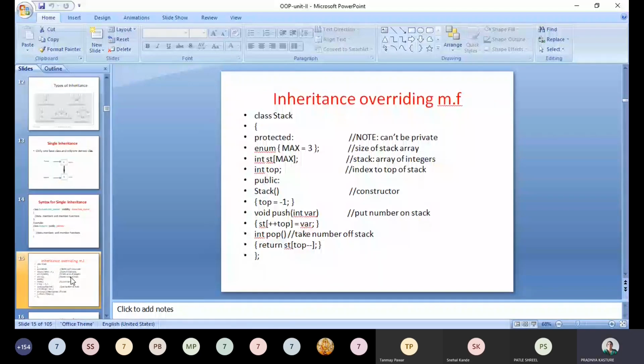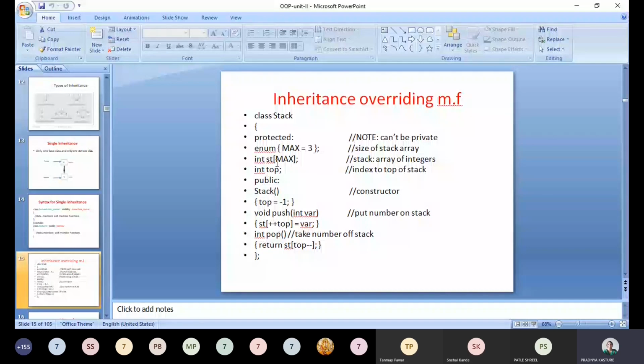One more example. Actually, it is showing the overriding of member functions. So you know the stack. Yes, class stack is given, and the members are written as protected access specifier. Then enum is used, as we have discussed earlier in the first unit on enumerations. Then an array of integers st is used.